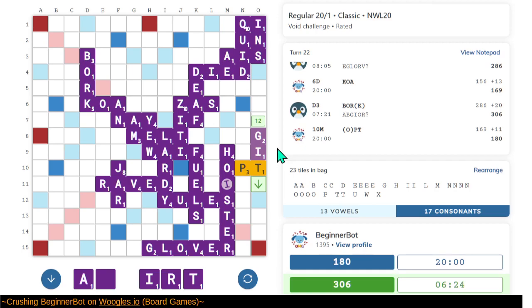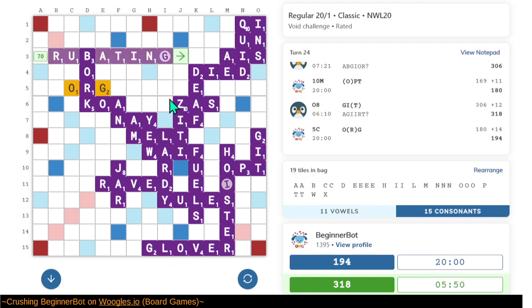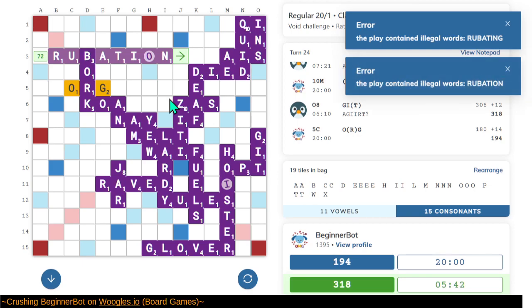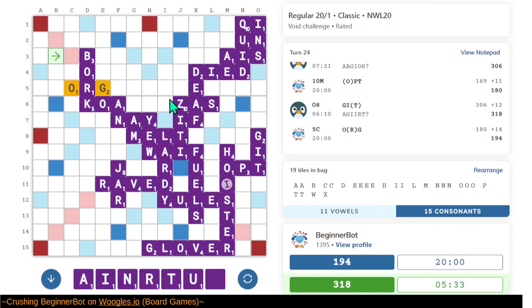Question is, can we extend this in some meaningful way? I don't know. Let's try it. All right, so I feel like there should be something here. ING. Rubating. There's like rubato. But yeah, I don't see anything. The U doesn't lend itself well to bingos either. There aren't so many U's in the tile set.